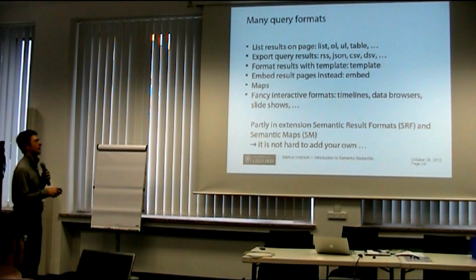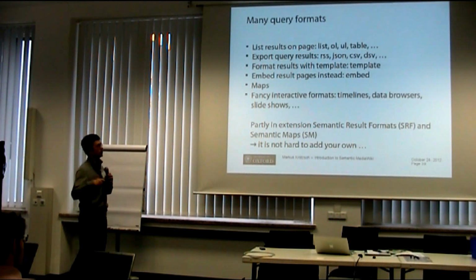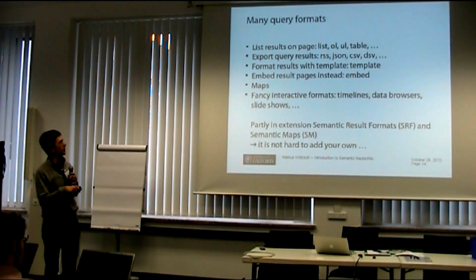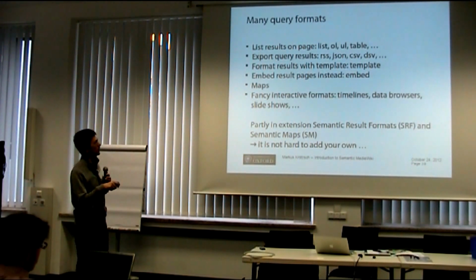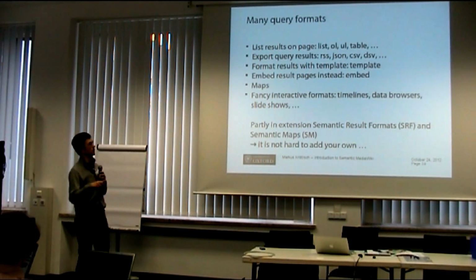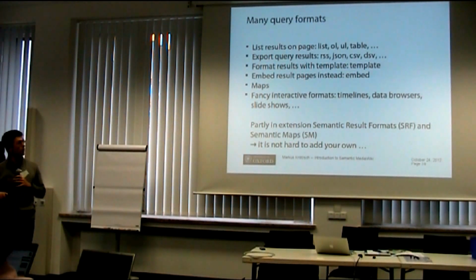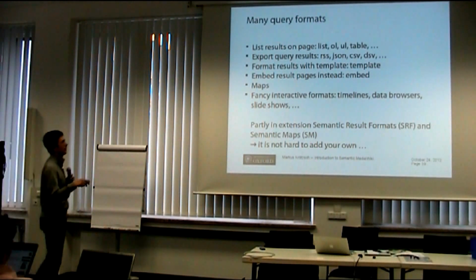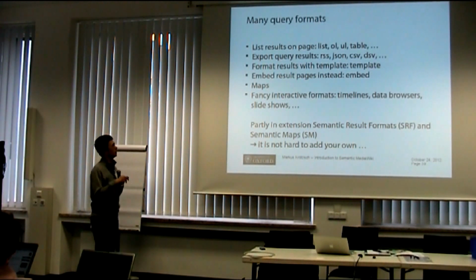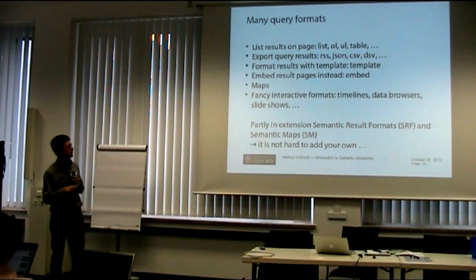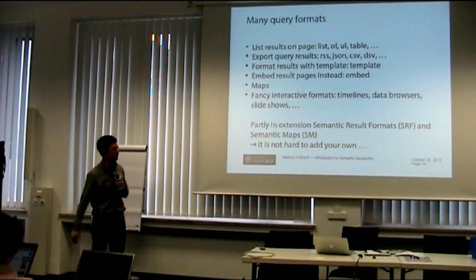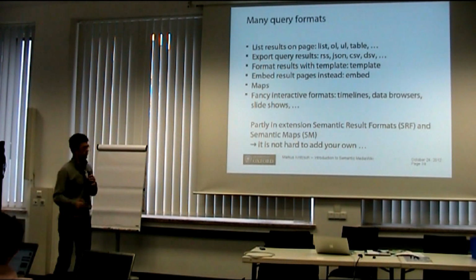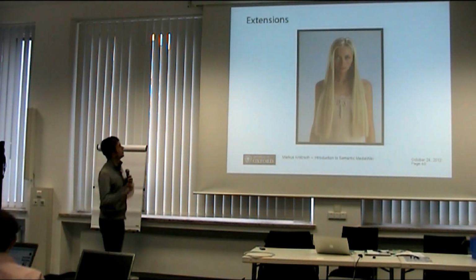There are many export formats which give you just a link to a data export of your query result, for example in RSS feeds or in JSON notation or in comma separated values that you could use in a spreadsheet tool maybe. You can format results in quite complicated ways using templates. You can even embed other pages. There are maps. There are very fancy interactive formats that I showed you screenshots of here. Partly these are in extensions. Can't tell you about all of them.